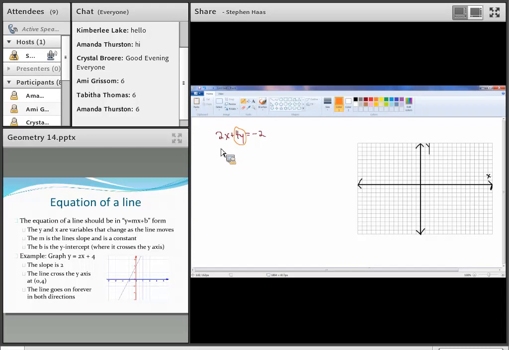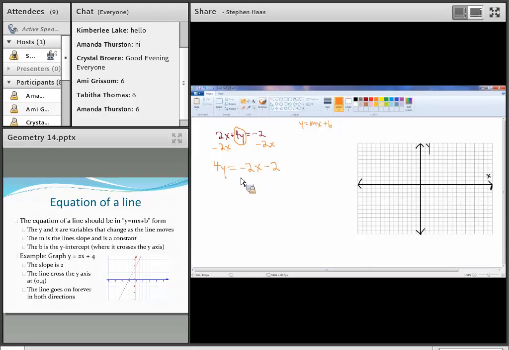The answer is get rid of whatever's next to it. Get rid of the 2x term. So we can subtract 2x from this side and subtract 2x from that side. In this case, we've got 4y equals negative 2x. Now you can't do negative 2 minus 2x. They've got different variables. You can't combine them. So you just keep the negative 2x minus 2. Again, we're putting the x term first because we want it in y equals mx plus b form.